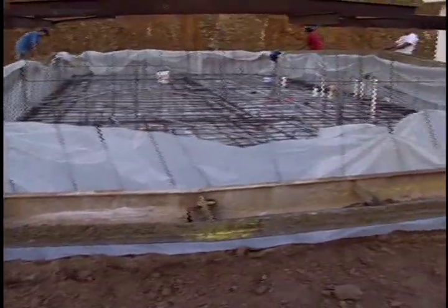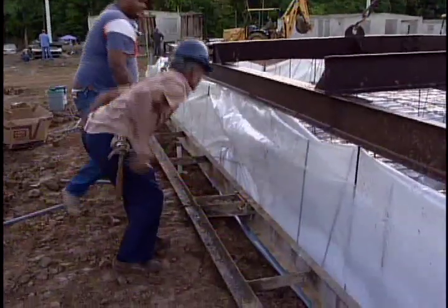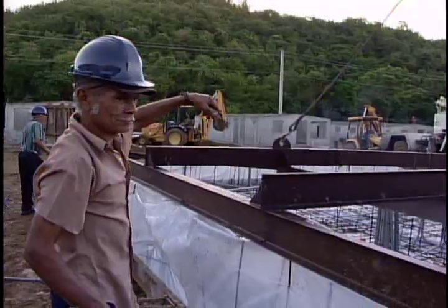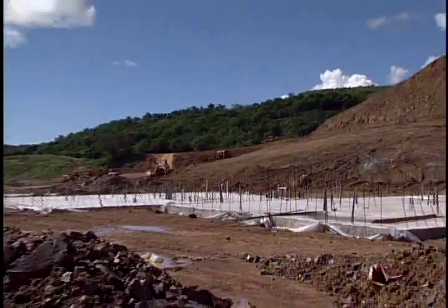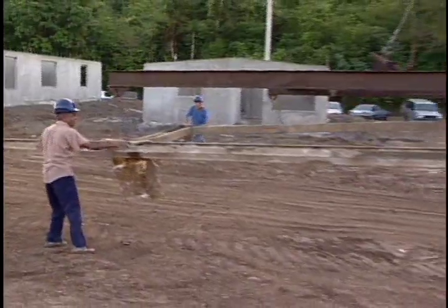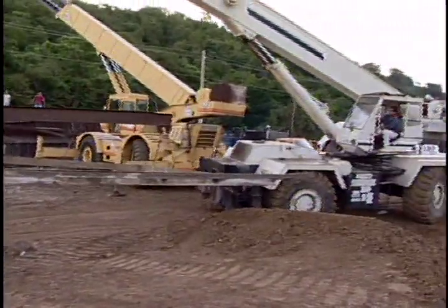The mold for the concrete floor slab is fabricated of steel channels, which are reinforced by a horizontal truss. The floor slab mold is set into place using a steel lifting frame which suspends and maintains the floor slab mold so it can be set in the proper configuration. After the concrete has been poured and set, which takes approximately 2 hours, the slab form is lifted by a crane, using the lifting frame, and placed for the next building. This method maintains the exact configuration of the floor, requires no lumber and no carpenters.